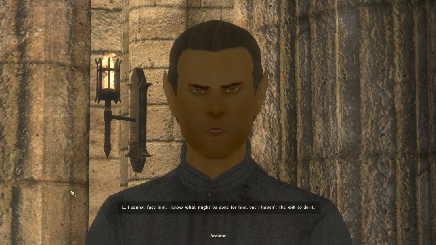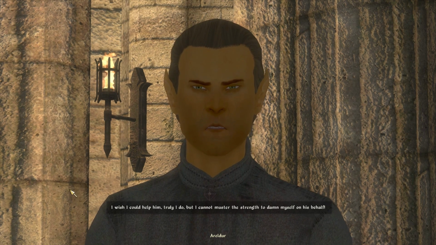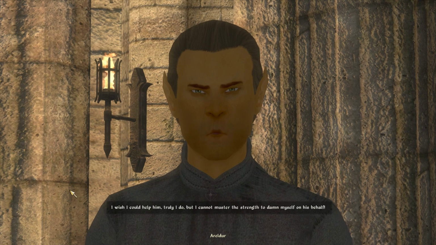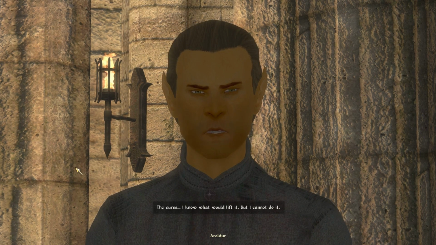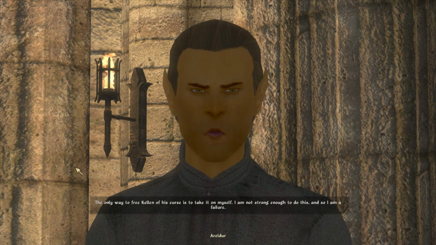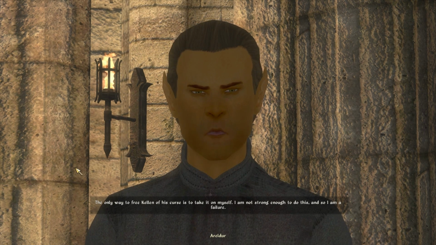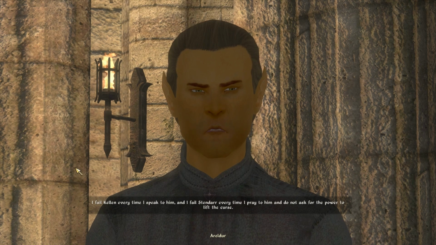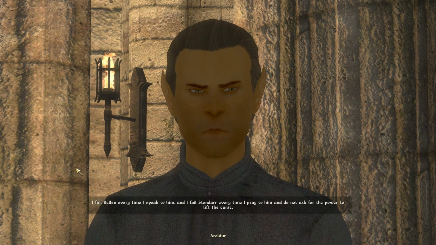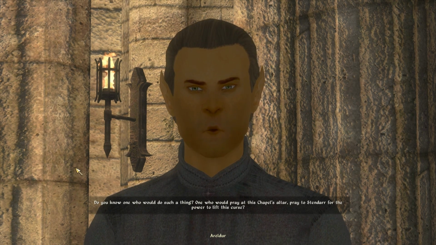I cannot face him. I know what might be done for him, but I haven't the will to do it. I wish I could help him. Truly I do. But I cannot muster the strength to damn myself on his behalf. The curse. I know what would lift it, but I cannot do it. The only way to free Kellen of his curse is to take it on myself. I am not strong enough to do this, and so I am a failure. I fail Kellen every time I speak to him, and I fail Stendar every time I pray to him and do not ask for the power to lift the curse. Do you know one who would do such a thing? One who would pray at this chapel's altar, pray to Stendar for the power to lift this curse?